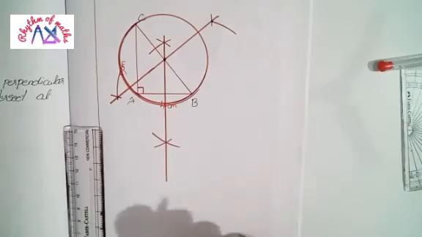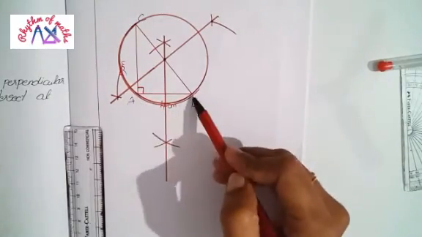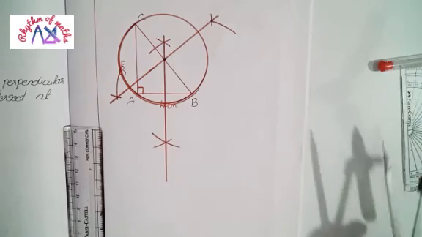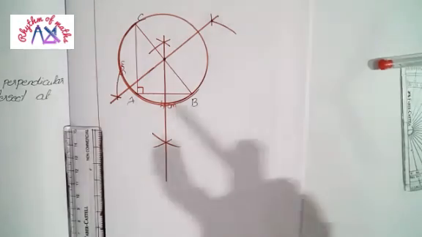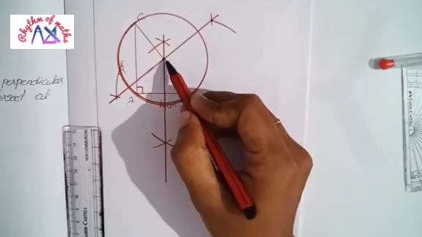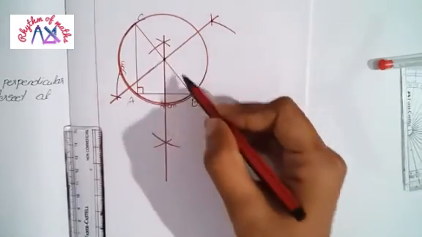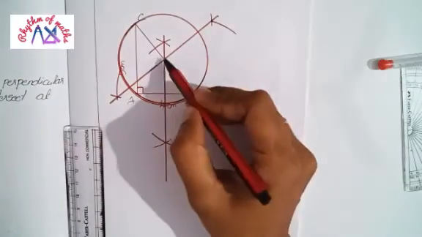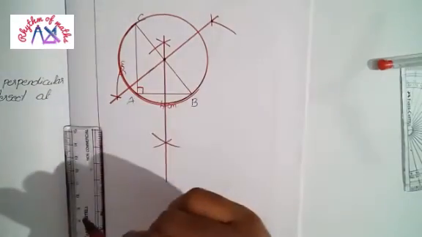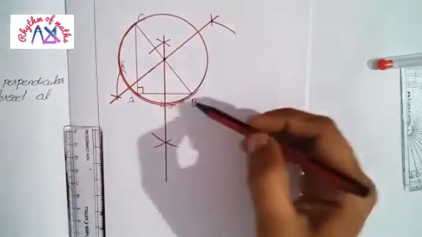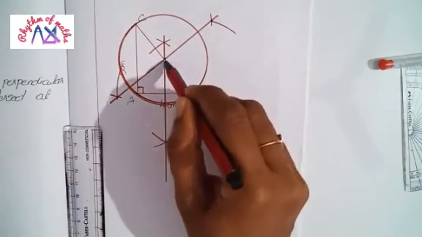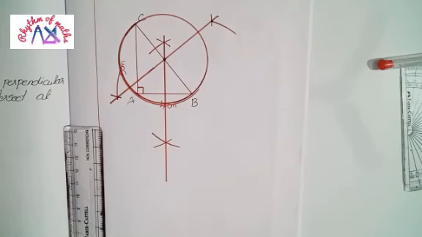So this is a circumcircle. Here you can see A, B and C. All these 3 points are on the circle. So this is the circumcircle of the second triangle. And here the center of this circle is on the triangle. That means it is on the hypotenuse. And this point will be the midpoint of the hypotenuse. Okay, whatever be the measurement of BC, that BC's midpoint is the circumcenter of this circle.